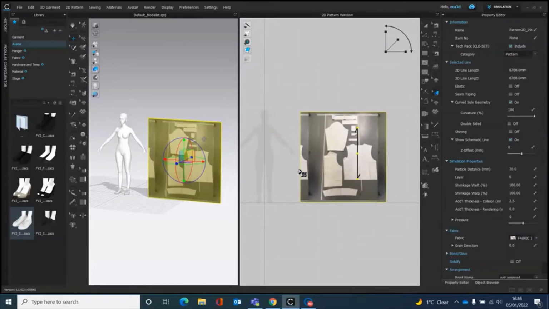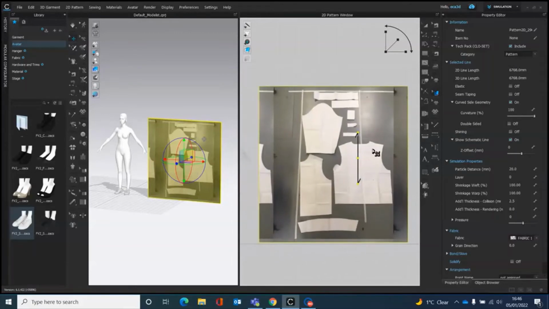So in order to know that we've scaled up to the right size in comparison to the body, like in comparison to the world inside the computer, we need to make sure that the size of your pattern pieces is realistic, or is the same as in real life. So one of the things you can do, what would be really good, is if in advance you put something that has a fixed measurement in the photo. So you could put a ruler in the photo, and that means that you can match the ruler up to a line that I'm just about to put into the photo. I'll do that actually because it'll be easier to talk about.